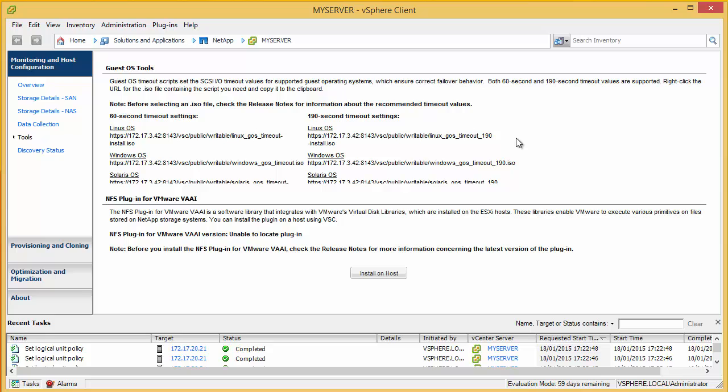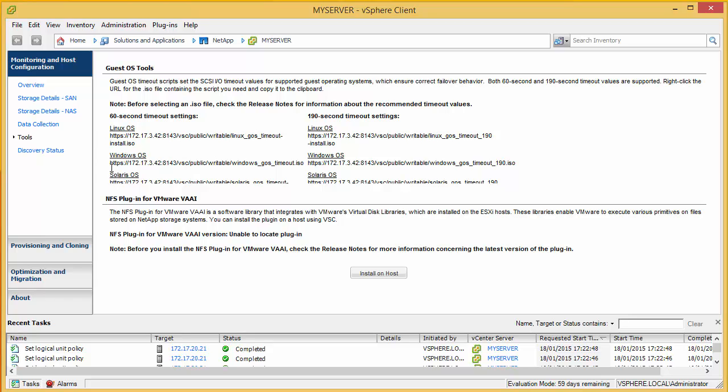Now, what we also have is the tools needed to set the correct timeout settings for Iscsi on each of our guest operating systems. Okay, so we have the 2 different timeout settings. We've got the 60 and the 90. Now, the 90 seconds were historical, and the settings that were used in previous versions of Netapp. Now, the newer settings are recommended to be 60-second timeout settings, but we would advise that you read or Google around this to work out what's the best ones that you may need.